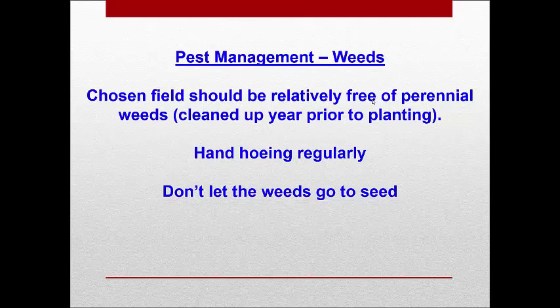Because weeds create a number of problems. Number one is the weed seed bank, and they also provide a habitat for those insects, the asparagus beetles and aphids, to come and hang around. And if they're around, I'm sure they're going to get your asparagus as well. So hand hoeing regularly is a good way. And again, don't let the weeds go to seed, because otherwise the problem gets compounded.